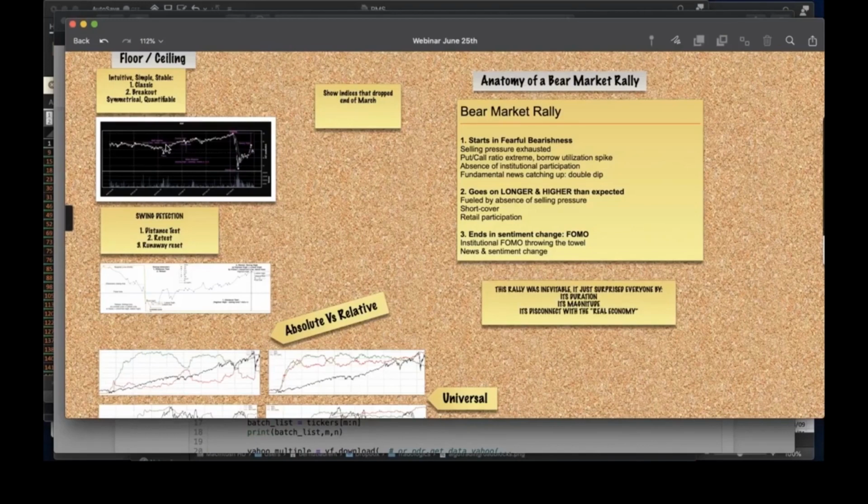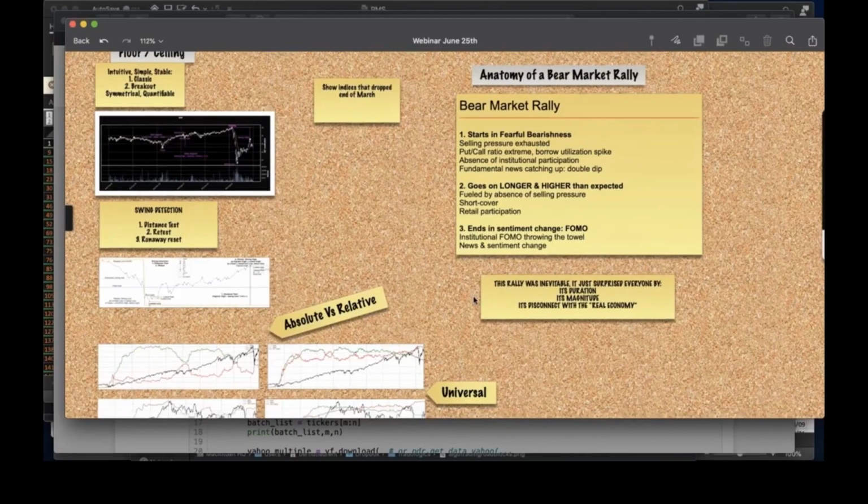So what we're talking about here is, by the end of a bear market rally, everybody is on board, and it's powered by FOMO. The same institutions that sold early are reluctantly forced into the market. They're forced back into the market because they hate doing that. I know, because I was one of them before. I hate doing that, and we're forced into it because we didn't participate. So we're out there for the last mile. And this is right around the time when the momentum starts to get exhausted, and we have something like, what is that? Let me show you. Do you still see my screen?